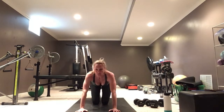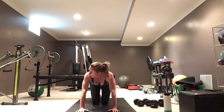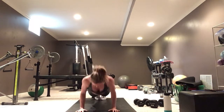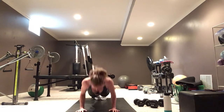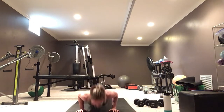8 push-ups. 8 push-ups, floor presses, your choice, wherever you're at. All right. Shoulders back and down. Abs up nice and tight. Let's go. 8, 7, 6, 5, 4, 3, 2, one more, and 1.